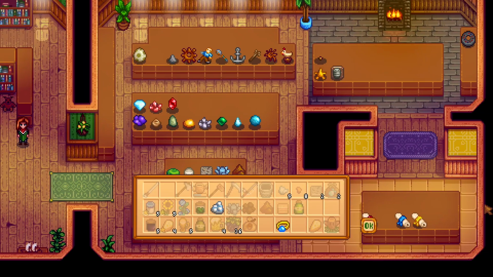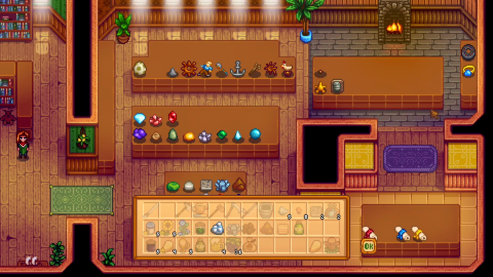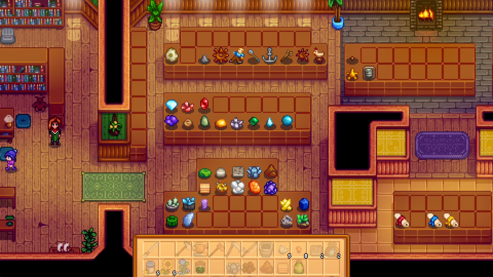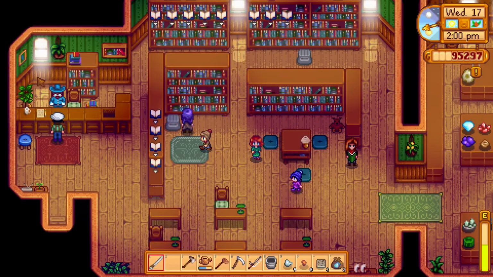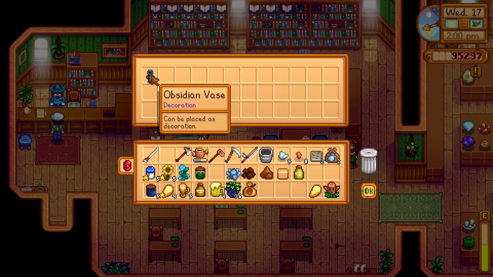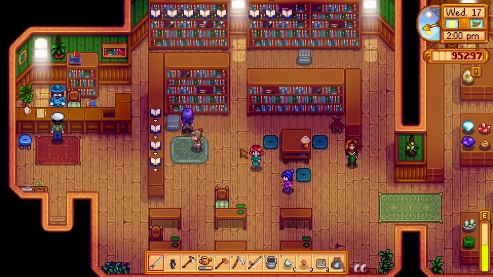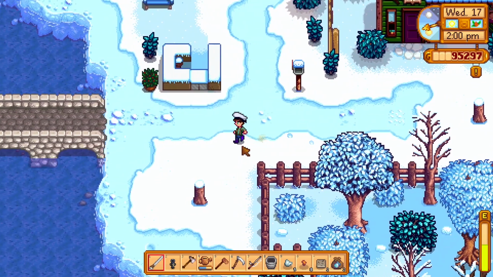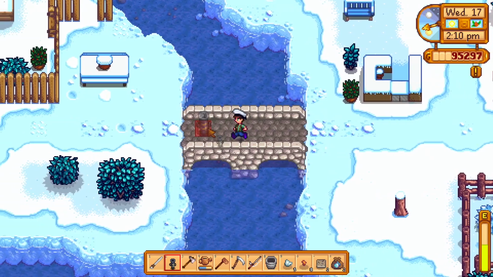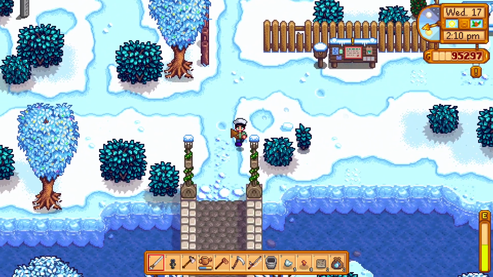Donate to the museum here. The Elvish Ring I'm going to put over here by the rare disc. And the soapstone I'm just going to put with the minerals. And I got a weird looking obsidian vase as a gift for that. Thank you so much. It's probably going to end up taking up space in my adventure chest.